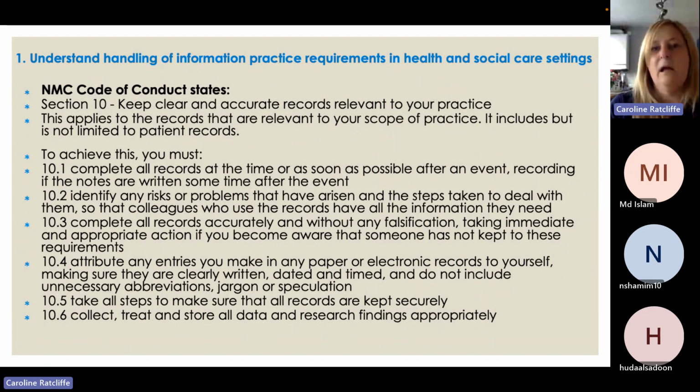If you're then saying, I can't remember, or I'm not sure, or I didn't actually witness them take it, if it's a tablet or a liquid, then you become legally liable, and that is where it becomes difficult for you. If you are not keeping accurate records, it is well within the NMC's remit that they can actually remove your PIN number from you. So in other words, your right to practice, they will remove it. They will say that you're unsafe. It might be that you need to go for retraining.